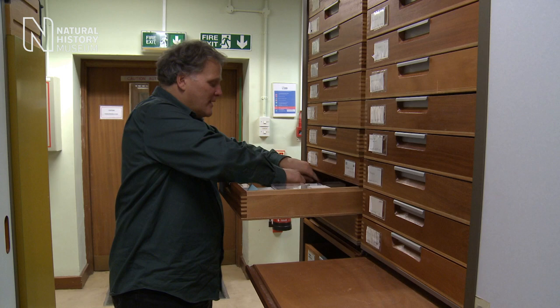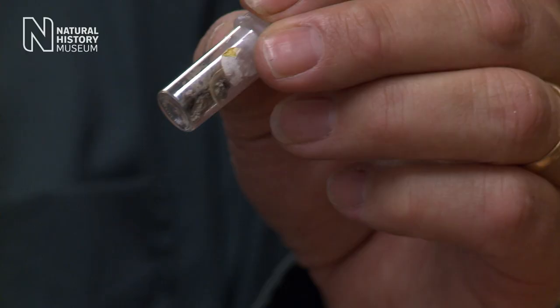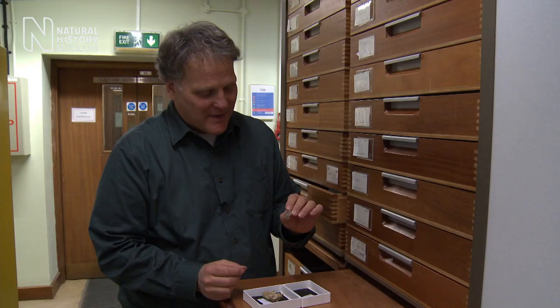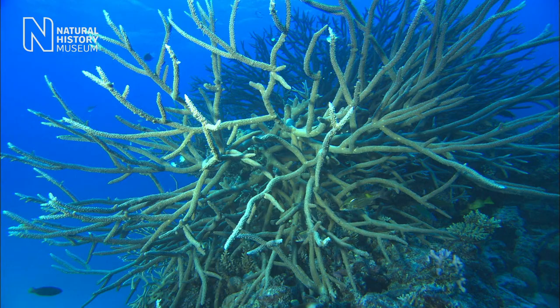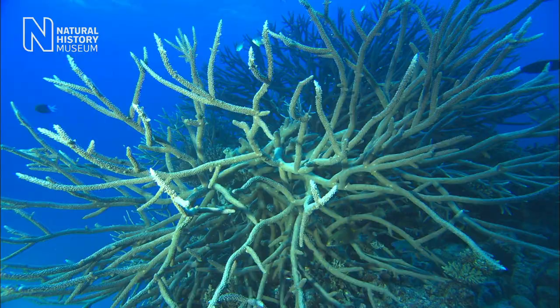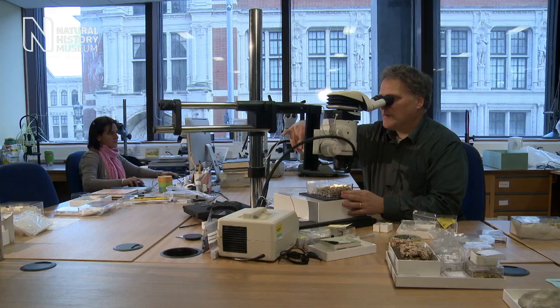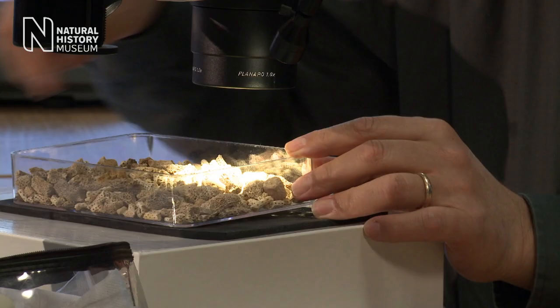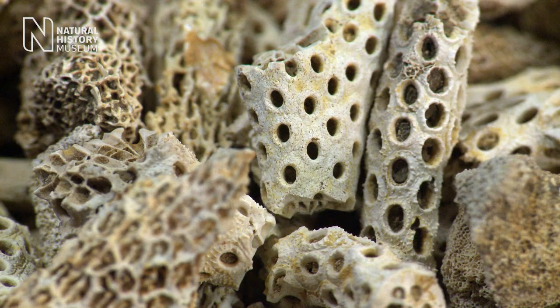Acropora — and here are some specimens of Acropora from the Isle of Wight that are in our museum collections. These are Acropora from 35 million years ago. Not much of a specimen, but it shows that these corals were living in southern England at that time. Acropora, or staghorn coral, is the most successful coral in the world today. But it hasn't always been, and that's why we're looking into the fossil record to understand why it's so abundant now.